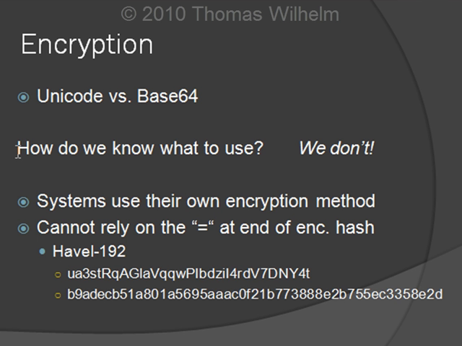So you've got to be flexible in your understanding that Unicode and base 64 both exist in this encryption world, and as a pen tester, you have to deal with both. You cannot also rely on that equal sign, like I said earlier, because sometimes it doesn't show up. The values in the Havel 192 presented below are identical. One is Unicode and one is base 64. The password is identical though. So it provides us some information there that you can't always trust what you see just to be able to determine whether it's Unicode or base 64.